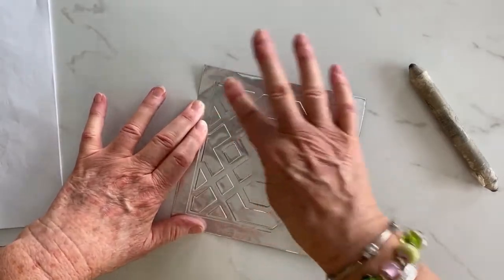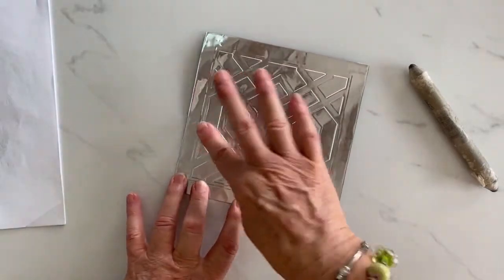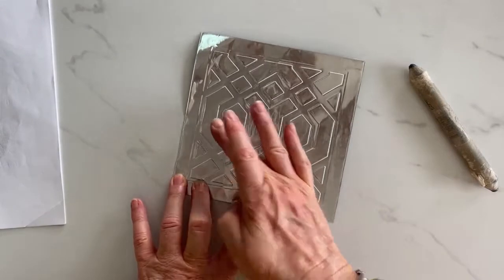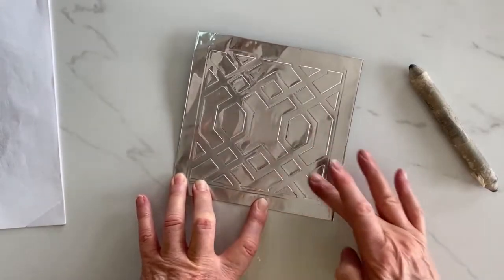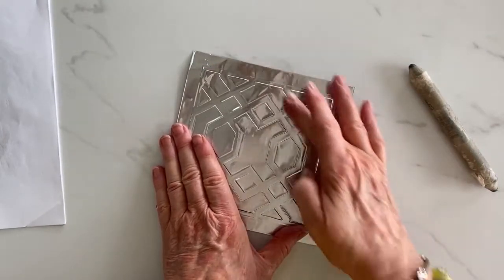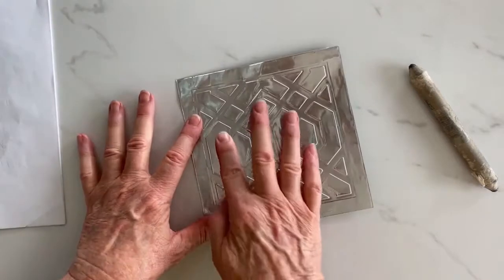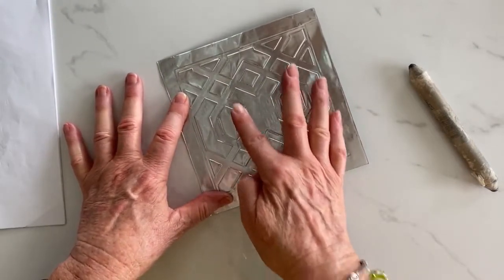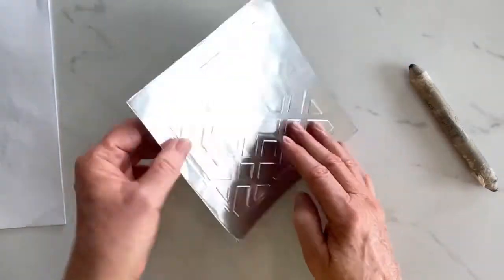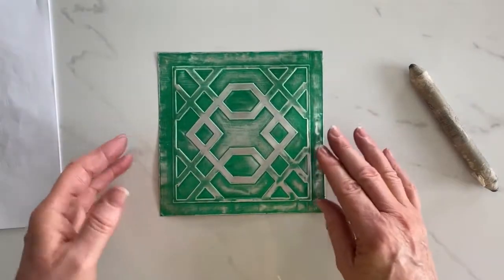And also when you work like this, try and go in the same direction all the way, because then it's easier to see whether you have missed something or not. And I'm just going to come in for the straight lines. And there you go. See how that looks pretty good.